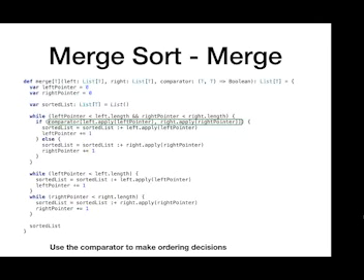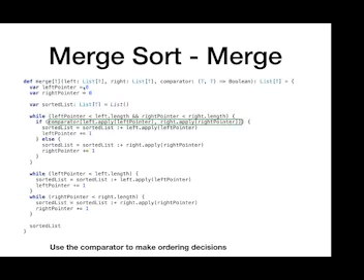To do that, we used our comparator. In my example, I just used the standard less than for the comparator. Is this int less than this int? If it is, the smaller one goes to the output. So we get that increasing sorted order, the standard sorting order that we would think about. But we're going to use a comparator here.